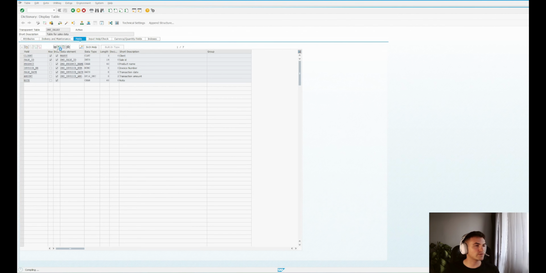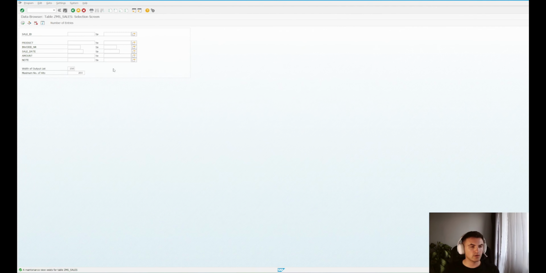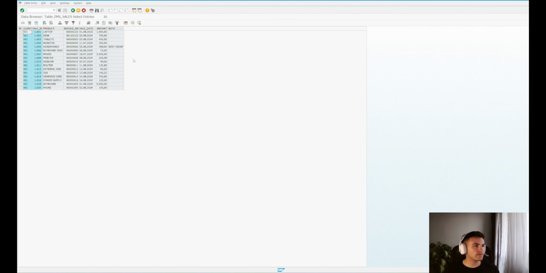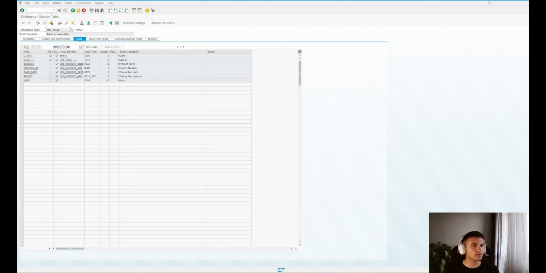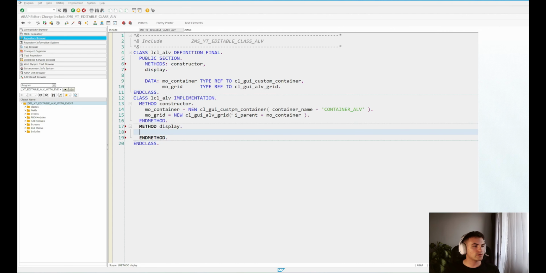It's filled with some basic data. All right. So to select the data, we're going to of course use select from ZMS sales into table, and let's call the table into table data LT sales.